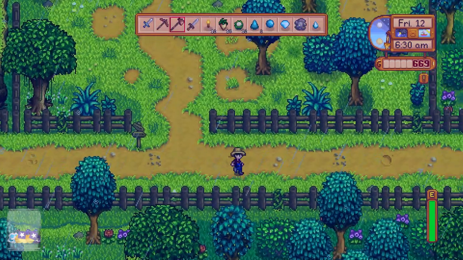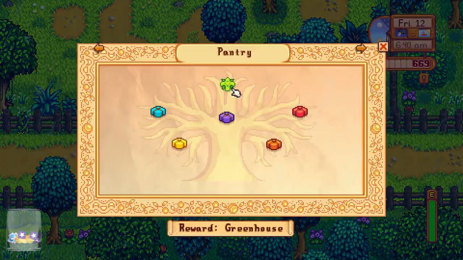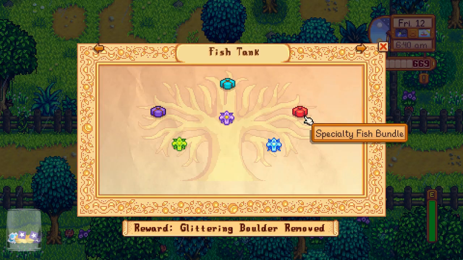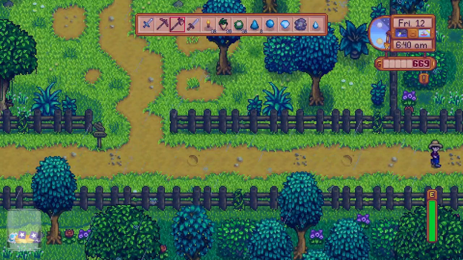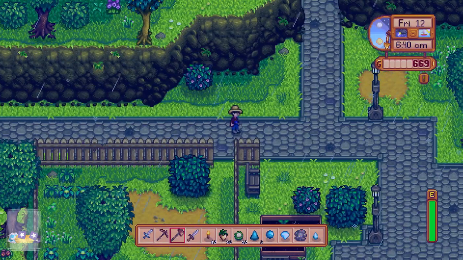Wait, was there a fish? No, I couldn't get any fish until 4, I think is what I said. Fall on that one. Can't get either of those. Night fishing, fall when raining. I think is what I said. Yeah, it is. Okay.